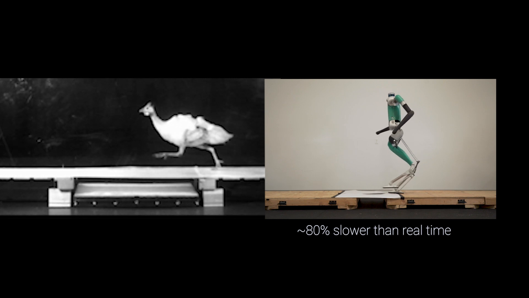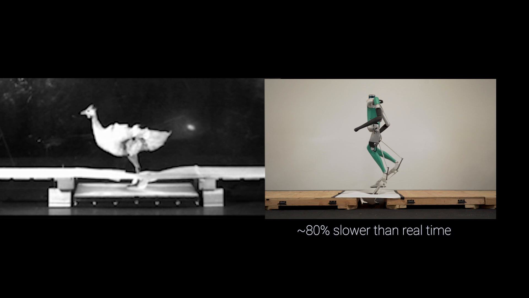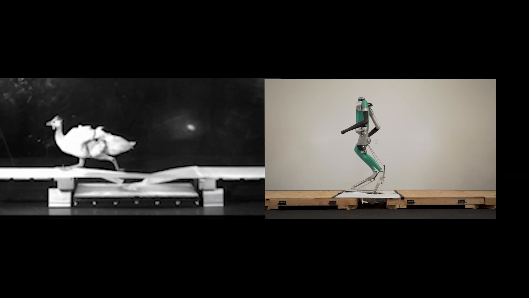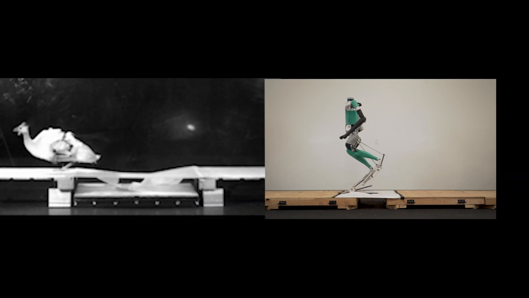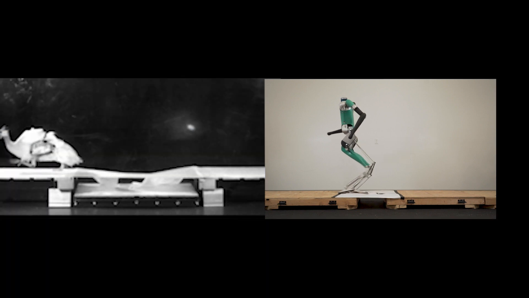Because of that unanticipated disturbance, the foot swings back a bit further than the robot and the bird expects. You can see that it touches the floor at a point a little bit further back relative to the body than it was planning to. Because it's a little bit further back, that actually pushes the body forward and accelerates the body of both the guinea fowl and the robot forward faster than expected.